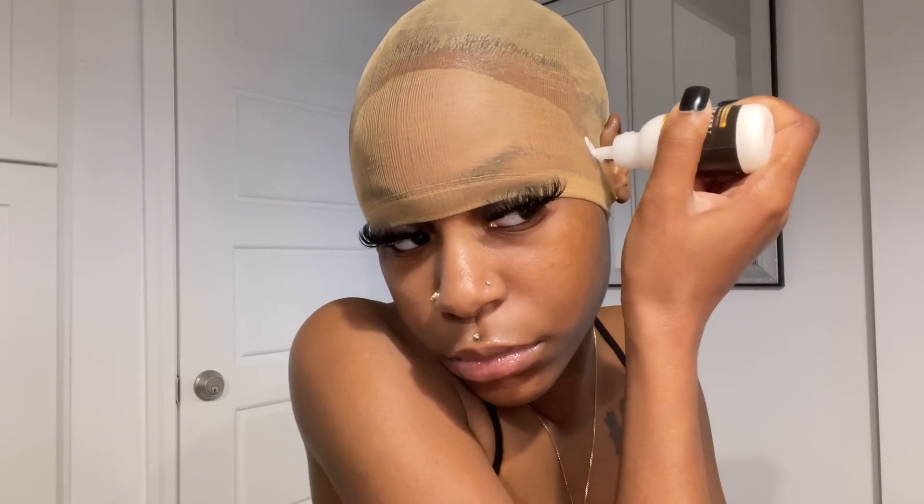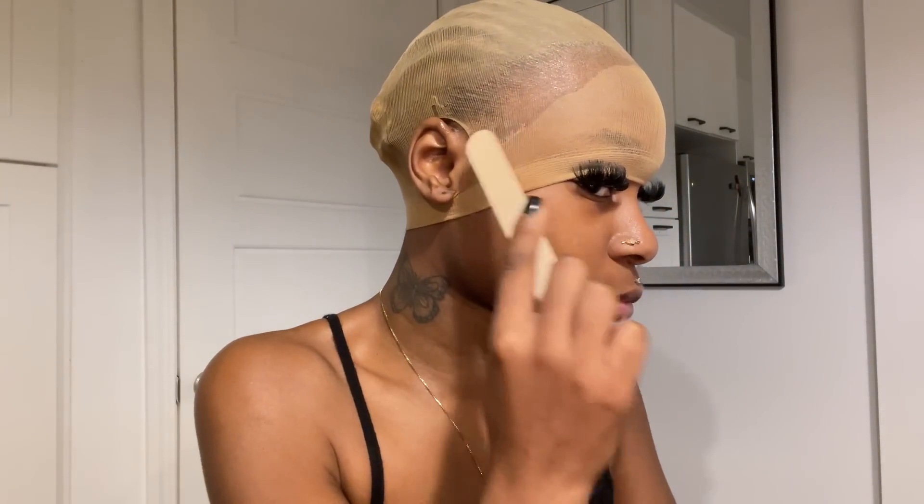Now I'm taking my blow dryer on a cool high setting and blow drying all the way around until it is completely dry. Then I'm taking this glue — I'll have it linked down below — this is Get Crazy Glue by Chastity, she's from Atlanta. I picked this up because I was running out of my Erica J, but this stuff works really good so I'll link it below. I'm using this on the sides of my cap so it can stay down — don't use too much, just use just enough.